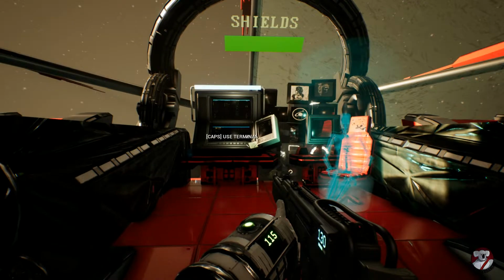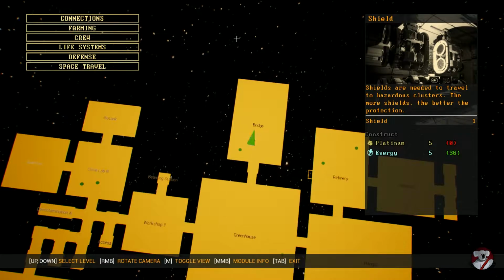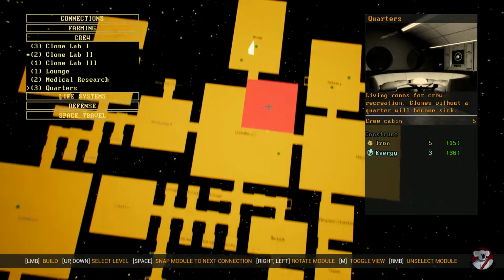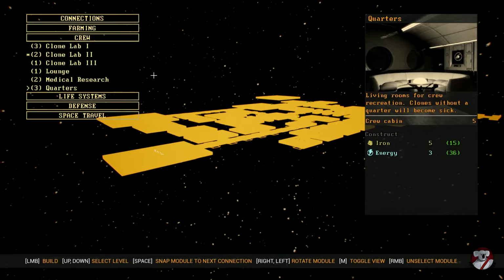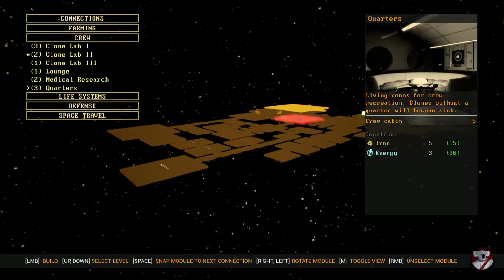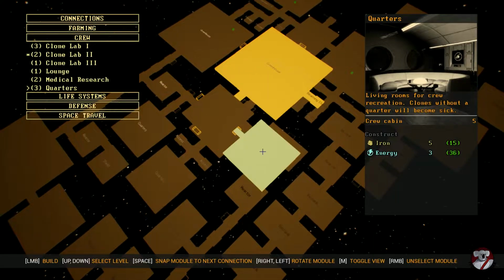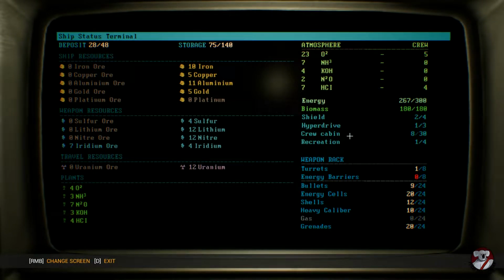Before that, though, we currently have enough facilities on the ship to account for... In fact, I could build another set of quarters now, and then that would probably be all the quarters we need. In fact, I'm going to do that right now. Probably jumping the gun, but that's as good a place as any. So now we have crew cabin, 8 of 30. Okay, so now we can have 30 crew members.